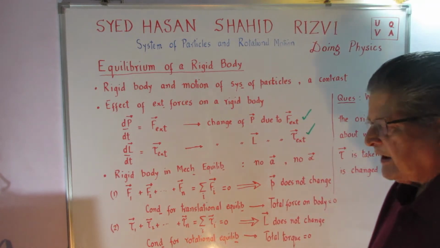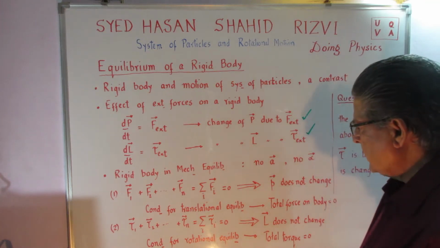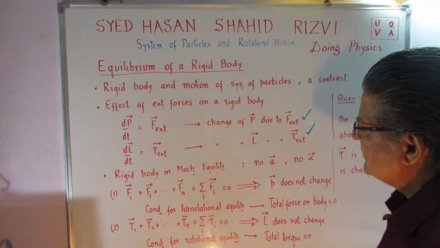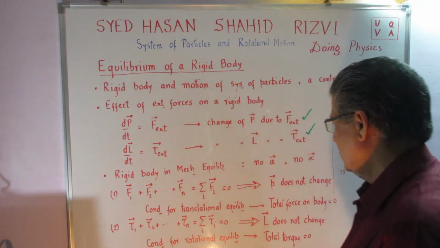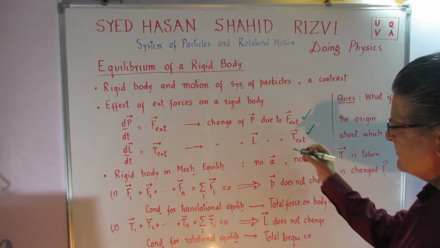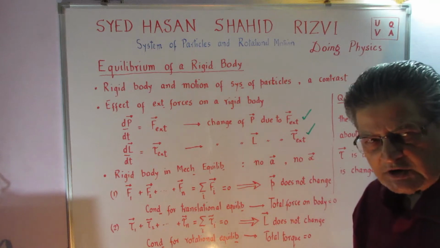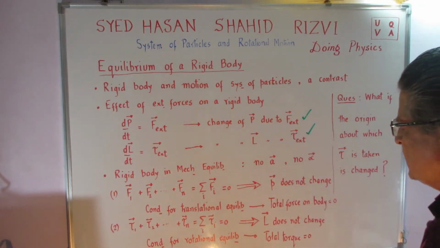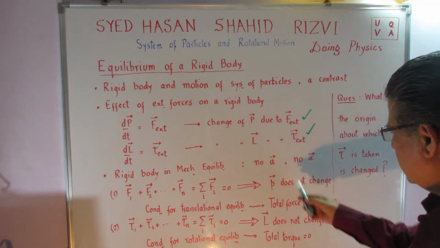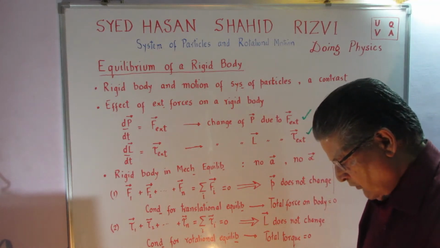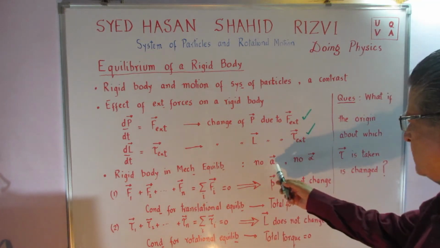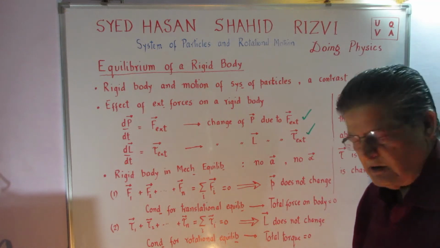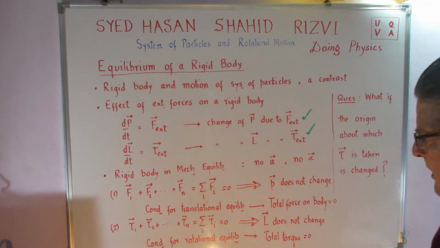To seek mechanical equilibrium: mechanical equilibrium means that if there is no rate of change of P or no rate of change of L, the system continues with a constant velocity in the case of translational motion, and with a constant omega in rotation. So for the rigid body to be in mechanical equilibrium, there should not be any acceleration, and also not any alpha, which is the angular acceleration.